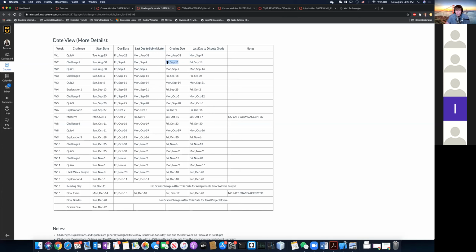Usually for challenges, we get the grading done within 1 week, although sometimes that varies. And then you have 1 week from that date to dispute. So if you ever, for any challenge, come to this table, look and see, is it past the last day to submit? And look to see, is it past the last day to dispute the grade? Okay, this will be a very good table, very useful.